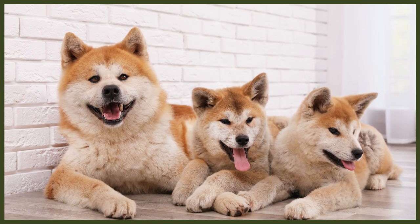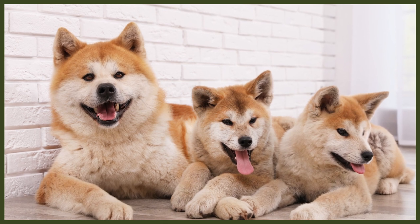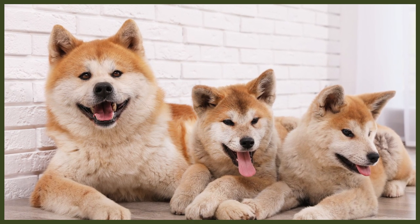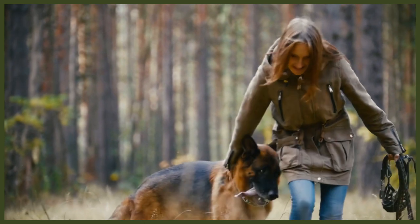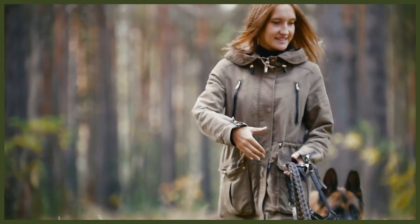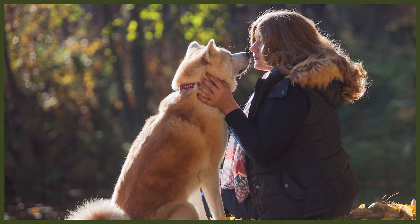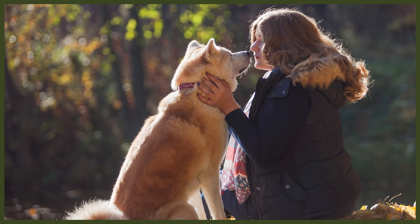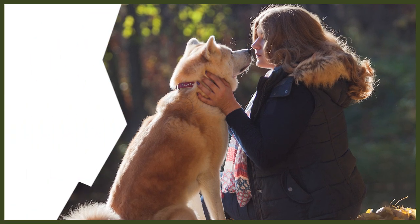When it comes to their protective instincts, both of these breeds are superb. They are equally effective as natural guardians who do not require training to defend their own. In a worst-case scenario, the German Shepherd — especially when trained — is far easier to control than the Akita. Getting an Akita to let go of a person once it has made the decision to attack is no easy feat. When it comes to open displays of affection, the Akita is probably superior to the German Shepherd — aloof and cat-like in character, these regal Japanese guardians still love a really good cuddle with their owners.